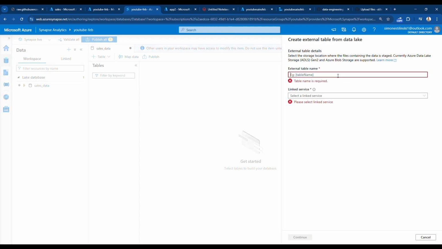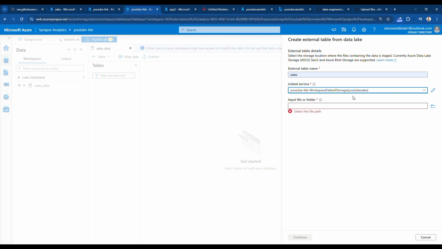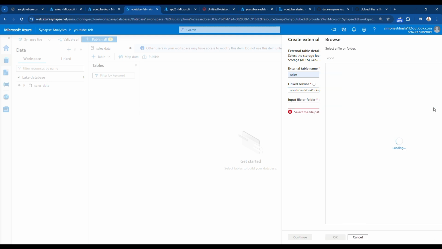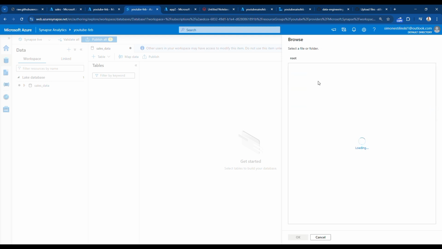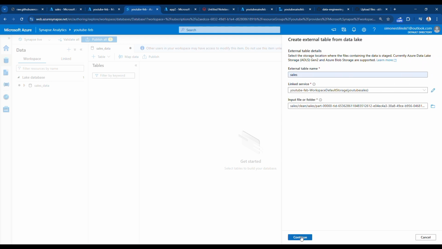The table is sales, and the linked service is this. For the input file folder, we have this, and we have the clean data. That is our data that we're going to be using.